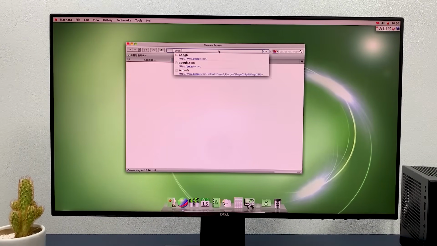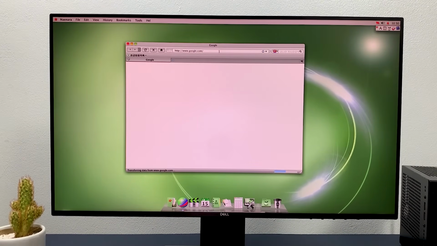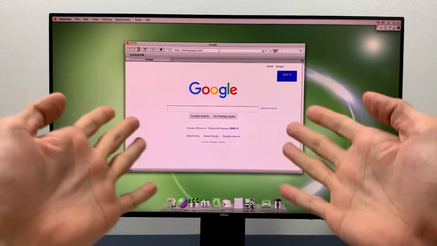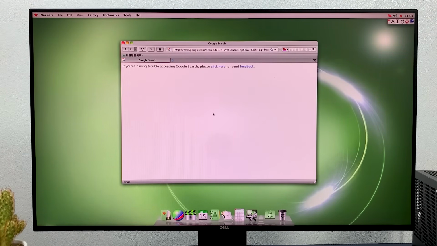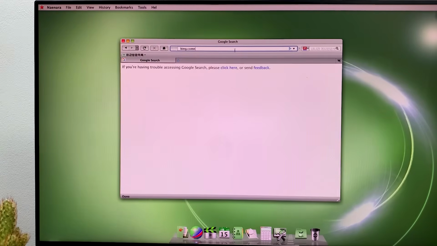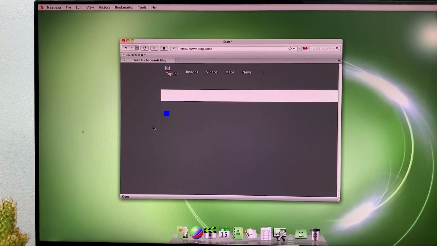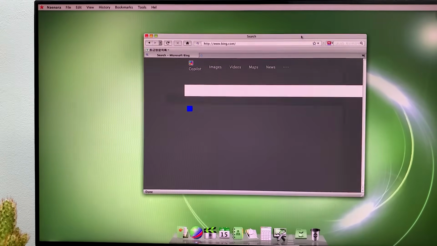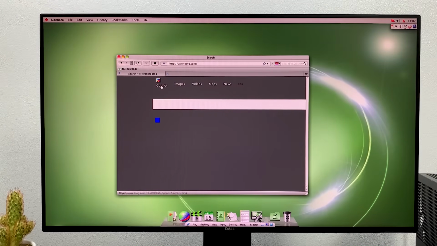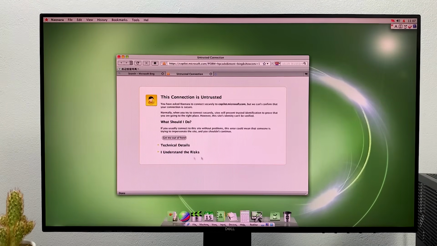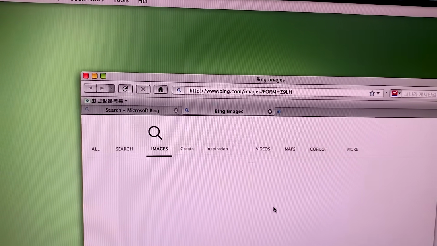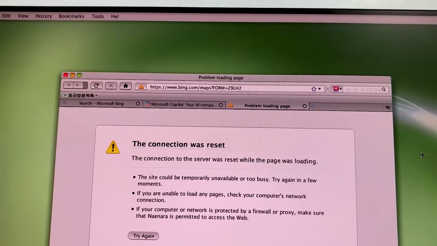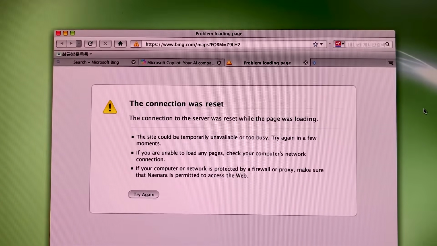Okay, let's test the browser again. Google.com. Oh, it actually worked. We're on Google. Let's try searching for something. Damn it, it's a no-go. We can only land on the Google homepage, but after that we can't do anything else. What about Bing? Let's try Bing. Nope, same thing. And the page won't even render properly. Whenever I click on any link, the system throws a "this connection is untrusted" error. So annoying. It seems blocking external connections is hard-coded deep within the system core and we just can't bypass it. Truly an operating system from a mysterious land.